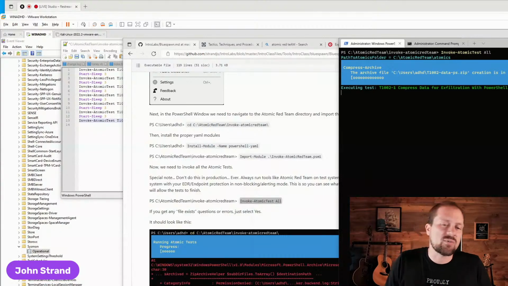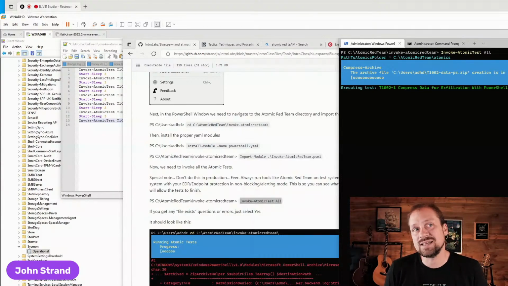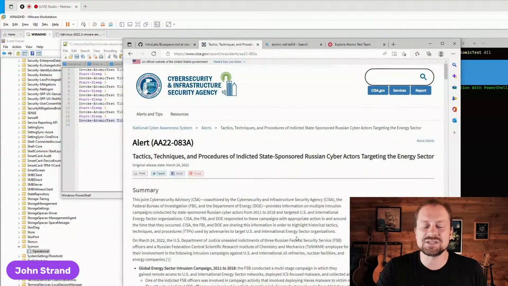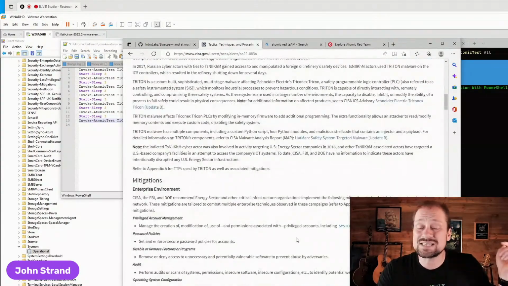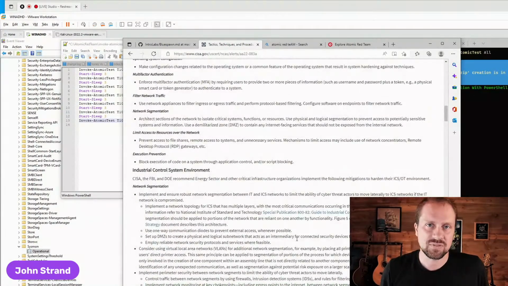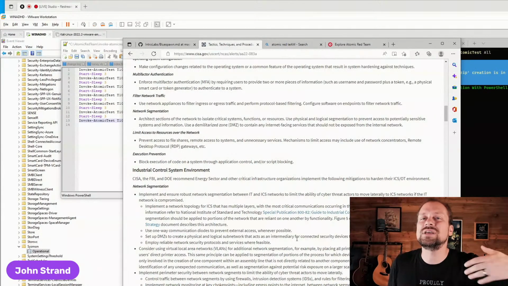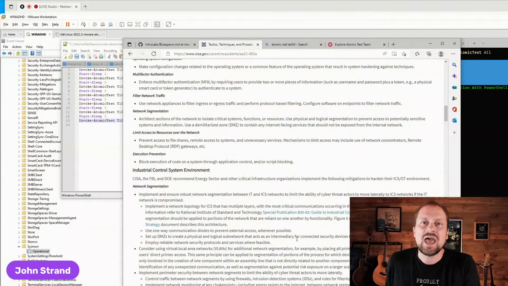Because if I say I ran all of these different scripts and this is what I could and could not detect, all right, I guess that's neat. Management won't quite know what to make of it. But if I can say I ran a series of techniques, and these are the specific techniques that CISA discovered the Russian threat actors to be using, that has a narrative. It has a story. It has an arc. It has a villain. It has protagonists and antagonists in the environment. And that has power. That story and that narrative has power.